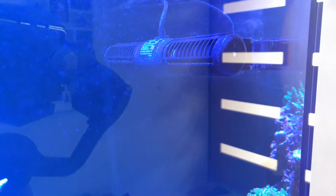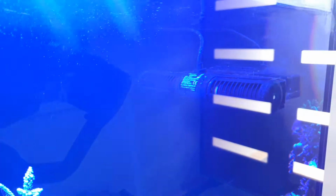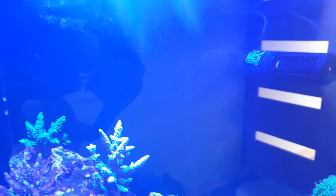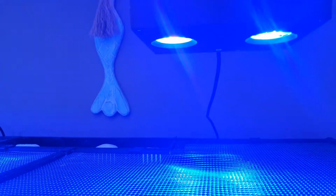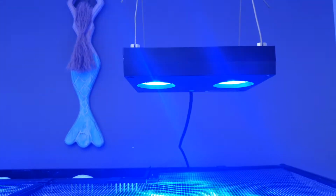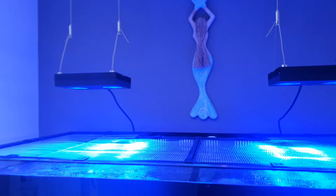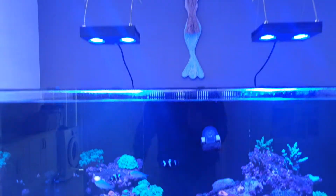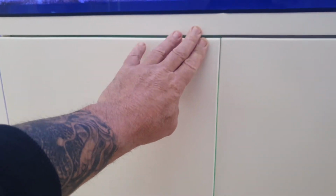That's a new wave maker I bought. I did have the 2 small Fluval ones, but this is a J-Bow CP40 wave maker, and it's more than powerful enough for the tank. That's on its lowest setting at the moment, and you'll see all the movement in the corals. And it's on a pulse setting, so it stops, starts, and just creates a bit of different flow. There's the lighting I've got, the AI Hydra 32 HDs. They're all running a treat. I've got them set on a program, so they come on at about 11 o'clock in the morning and turn off about 11 o'clock at night. So yeah, that's the workings inside.